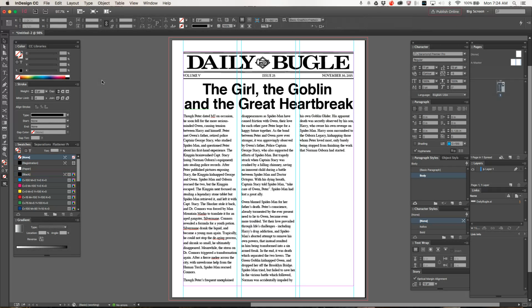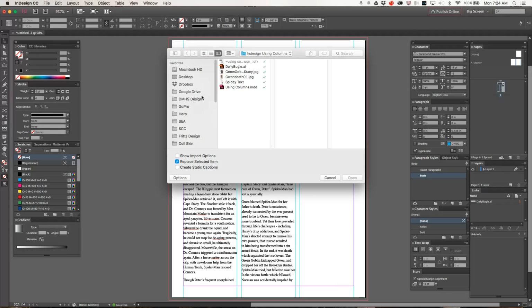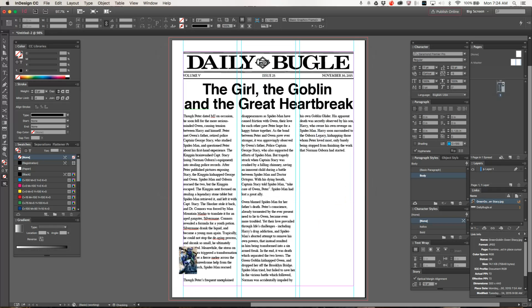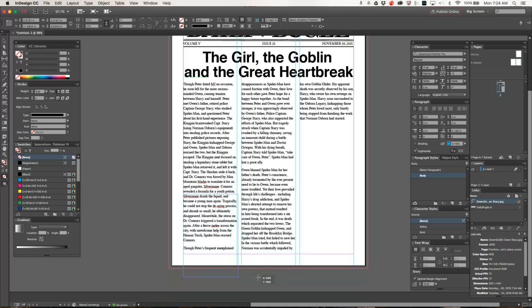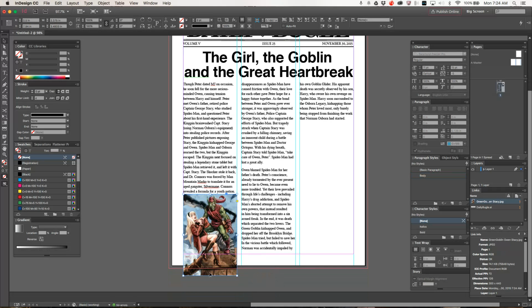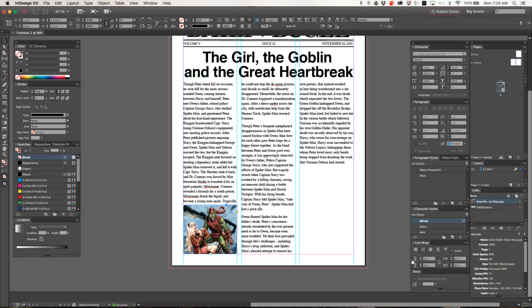Now I'm going to place some imagery. Okay, again, Command D or File, Place. And I'm going to grab the Green Goblin with Gwen Stacy. I'm going to open it up. And I'm going to kind of draw a box where I want it right here. But I don't want the whole thing, so I'm going to crop it in. Make sure your outline is in blue. I can grab the bottom and bring it up. I want to bring it up to about, there. Move it into place. We'll add the text wrap to it. And it looks pretty good up at the top, so I'm not going to mess with anything else.